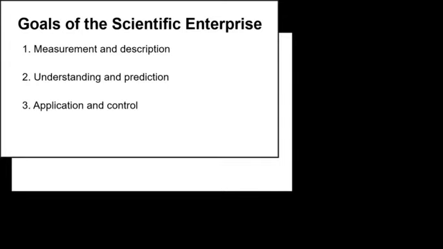And then the third of our goals is application and control. So you take what you know and what you've been able to successfully predict in the past, and now you can start actually making use of that in the real world. So I can't really carry my previous example all the way through, but maybe we were talking about getting people to behave a certain way. Instead of wearing a particular color, maybe get them to do something. If you found things that influence them to do that desired behavior more, then maybe you can do stuff to get more people at the university doing that behavior. That would be an application and control where you're actually using what you've learned to cause a change.